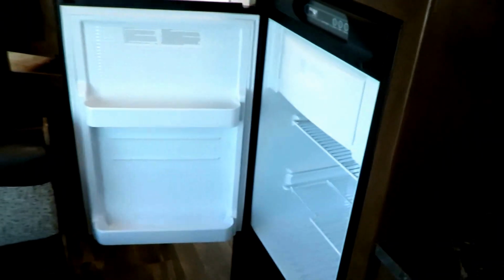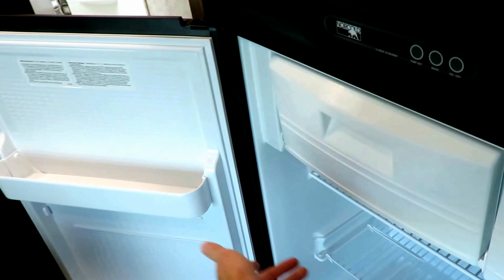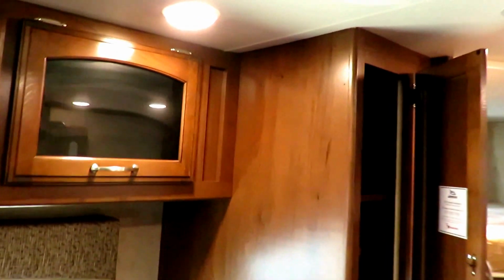The refrigerator here is a 5 cubic foot fridge and freezer because it does have an upper freezer pocket. So when it is popsicle o'clock, we do still have something there for the kids. I'm not gonna lie, I look forward to popsicle o'clock, even though I'm not a kid, because who doesn't like popsicle o'clock? Cabinet here. This is all adjustable shelving, so you can convert this to any sort of combination of pantry or linen space as you need it.